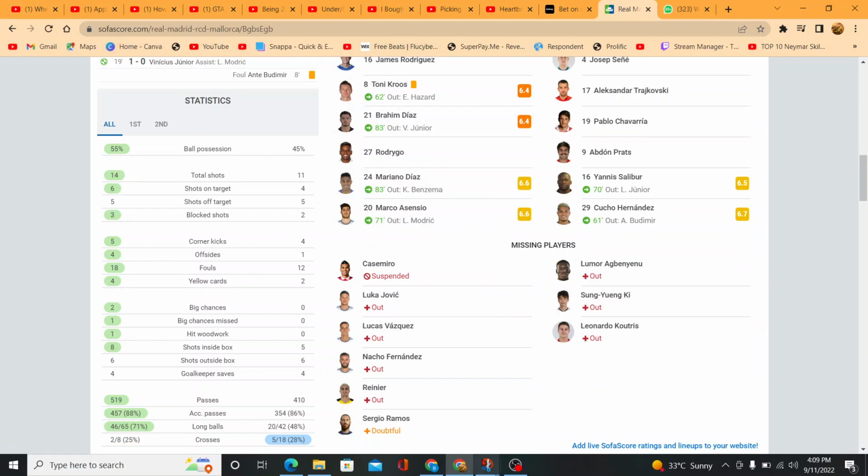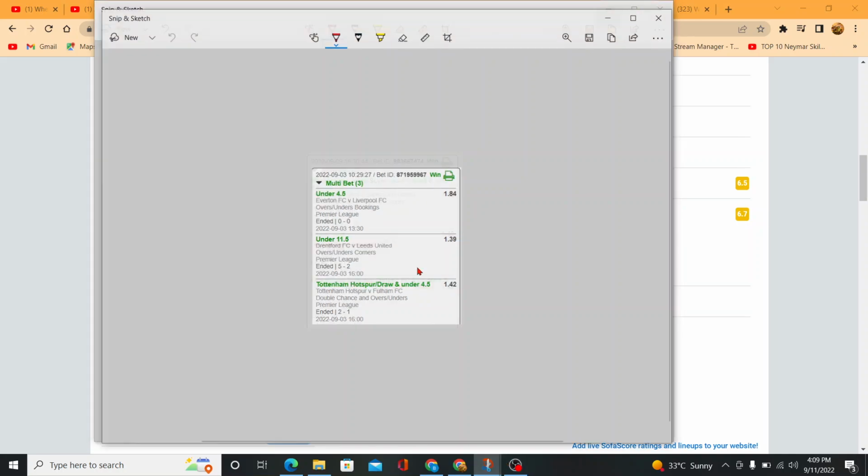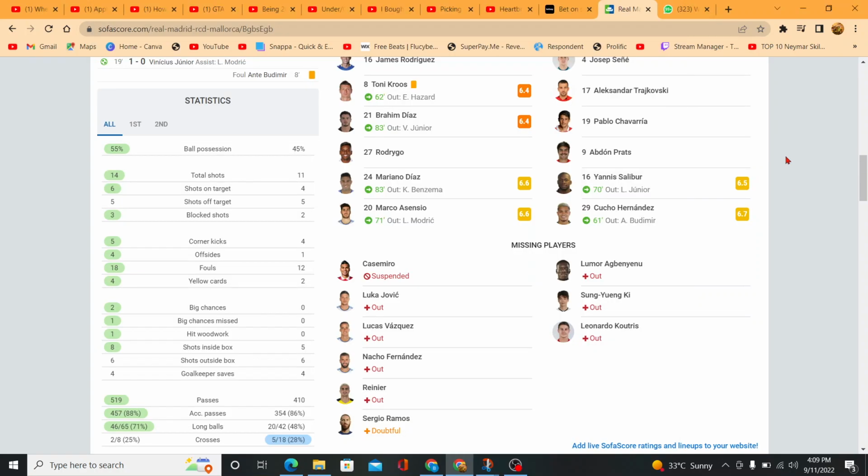So if you continue to look at my other results for VIP, I always use overs and unders. As you can see also on the screenshot, these are this week's winnings. I use unders and overs, you feel me, Nation? So make sure, please, Nation, that you take this strategy, try it out for yourself, especially in Bundesliga and Germany and also Premier League, you feel me, Nation?